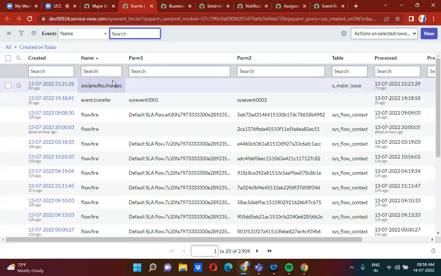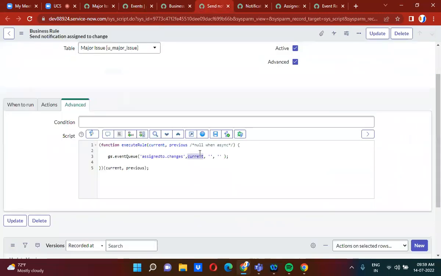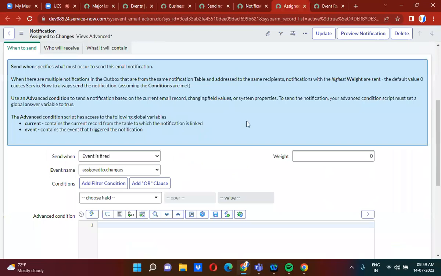See here, this event is fired. The assigned to changes event is fired. So from this business rule, you will fire this event. Once this event is fired, this notification will be triggered.